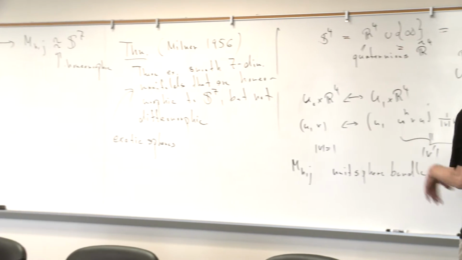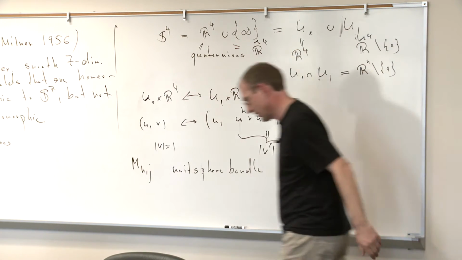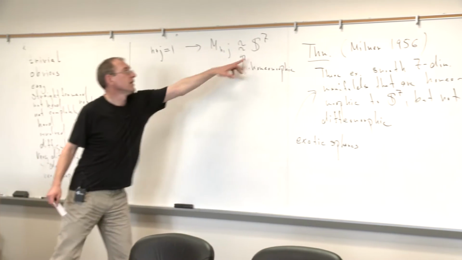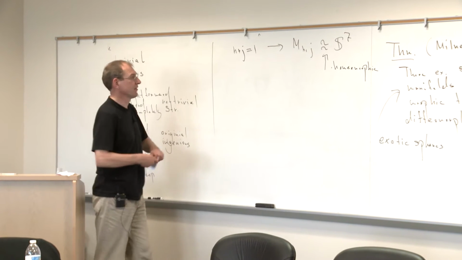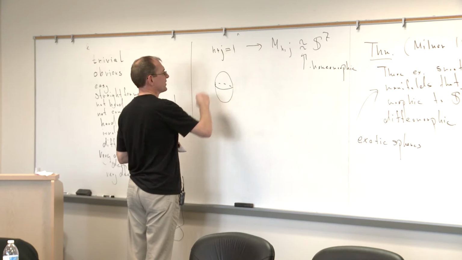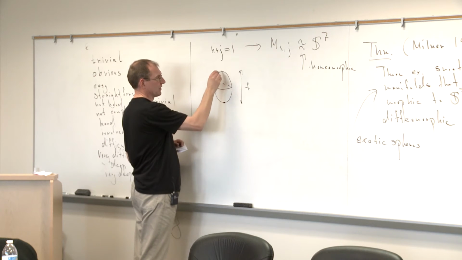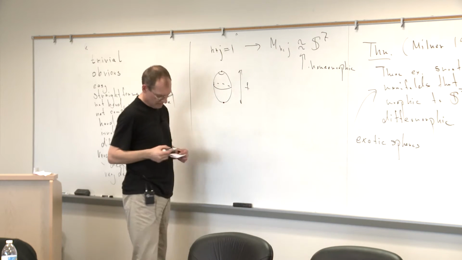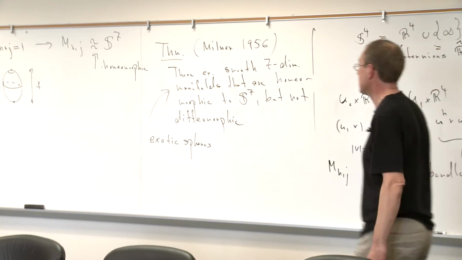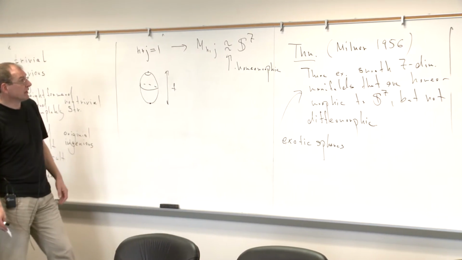Essentially what you do is you look at your manifold and you write down what is called a Morse function with two singularities. And then it's a very general fact that if you have a manifold that admits a Morse function with two singularities, then it has to be homeomorphic to the seventh sphere. So the picture to have in mind is, you have a sphere, and the Morse function on the sphere is something like the height function, right? And you have two singularities here, two critical points, a max and a min. And it's a general fact. I mean, if you have a manifold with a Morse function of this type, it has to be a sphere. That's an easy lemma.